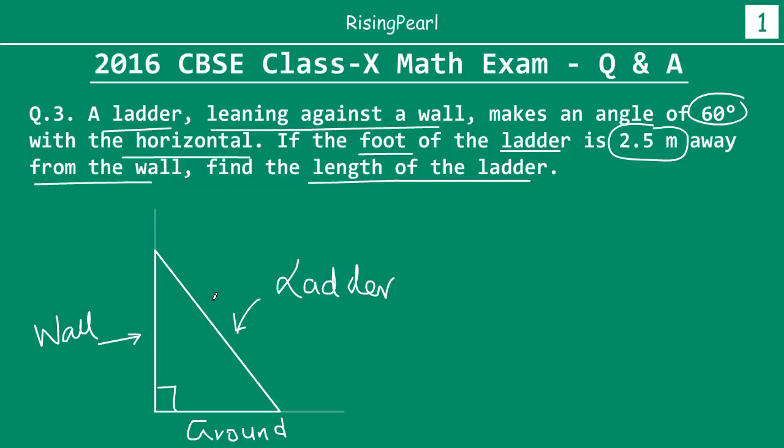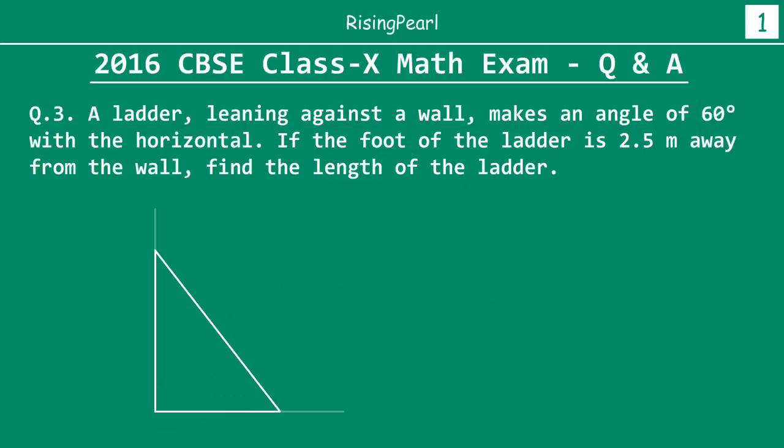So what we have to do is find out the length of the ladder. What is given is that the ladder is leaning against the wall, and the foot of the ladder, so this length, how far the foot of the ladder is, is given to us. Also it is given that the ladder is making an angle of 60 degrees. So essentially, friends, let's see if we can clean this up just a little bit, so maybe it makes it a little easier.